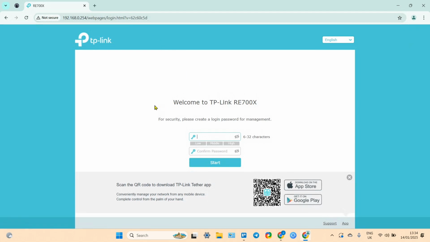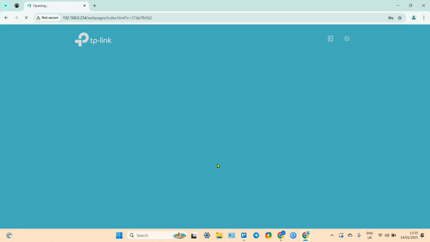Now press enter, and this action takes us to the login page. Here we have to create a password. Click on the eye icon to see what you type in. It has to be from 6 to 32 characters. Let it be just simple. Admin and character number 6, let it be a digit. Admin, and the password is admin as well. You can create a more difficult password if you wish so.